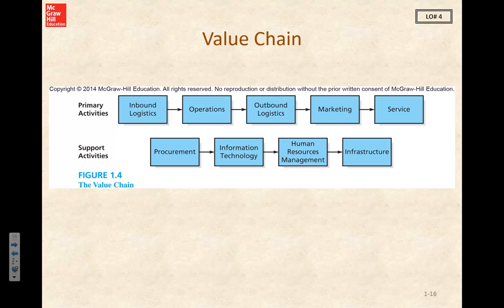Clearly, value has been put on accounting information systems and the information that they can provide. Capital expenditures of firms have increased from 20% in 1995 to 50% in 2010 of corporate capital spending. A value chain, as we see here on the screen, is a chain of business processes for a firm. Products pass through all activities of the chain in order. At each activity, the product is expected to gain some value.